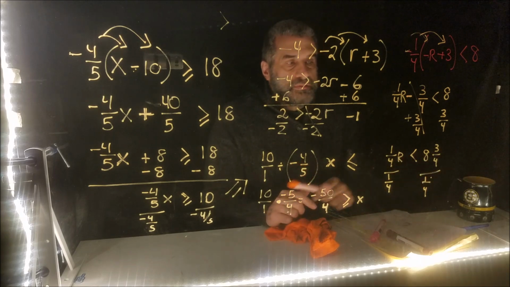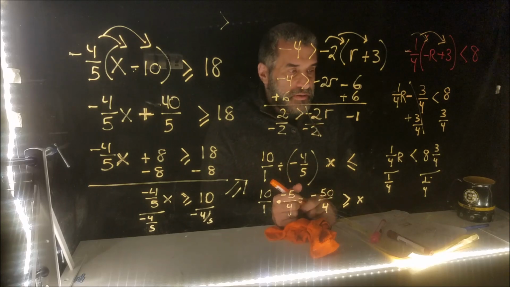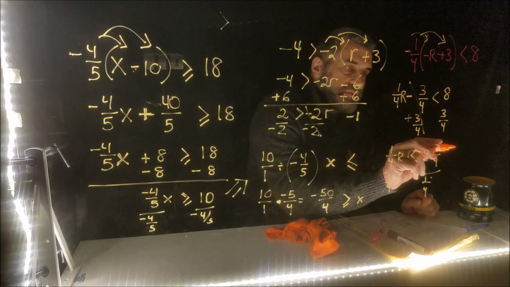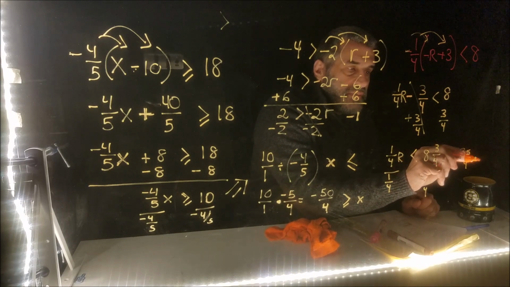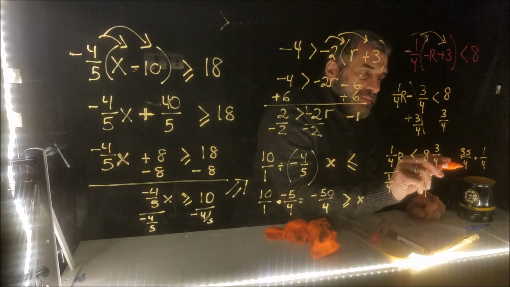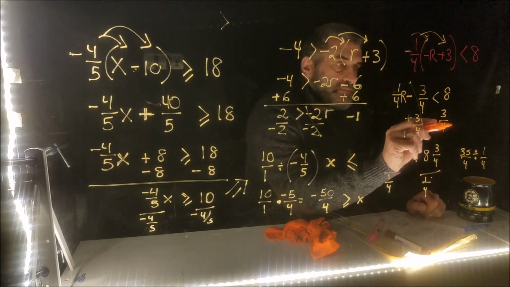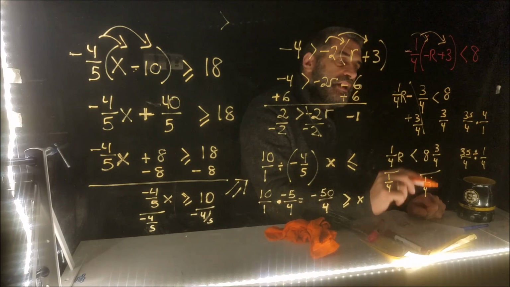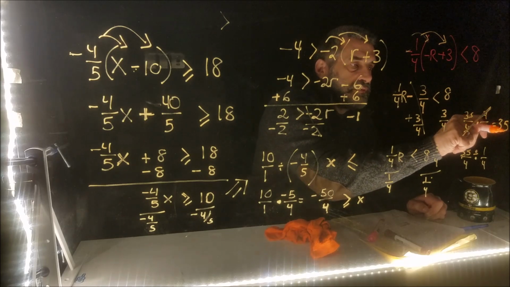Then we'll move it over here. So 8 3/4, if you want to make it easier for yourselves, you can make this an improper fraction. So you're going to have 32 plus 3 is 35, so 35 over 4 divided by 1/4. It's divided by, not multiplied. It's going to turn into multiplication. It will be 35 over 4 times 4 over 1. And guess what? You can just cancel out the 4's and your answer will be 35.